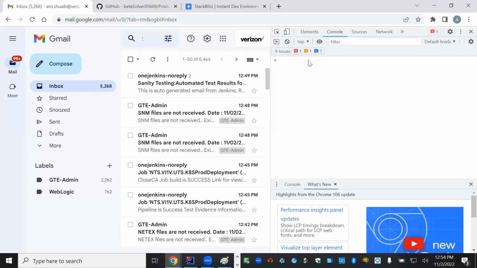In JavaScript you can do variable a equals 5, and you can also do variable b equals, let's say, a string. So you don't have to define the data type for the variable explicitly, and this is why JavaScript is not OOP strict.